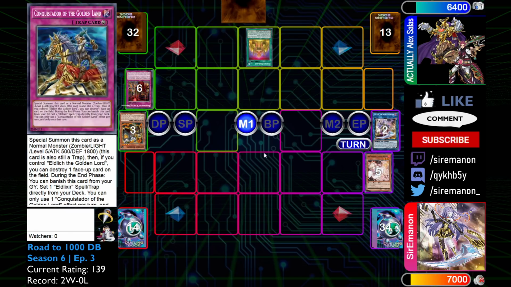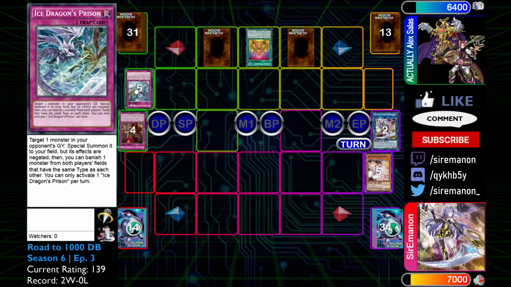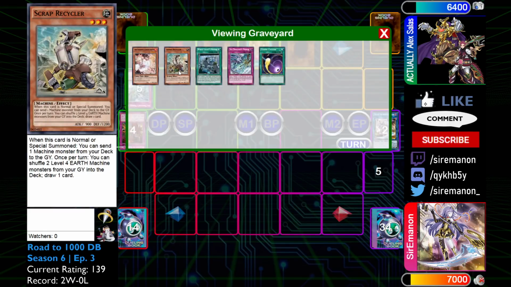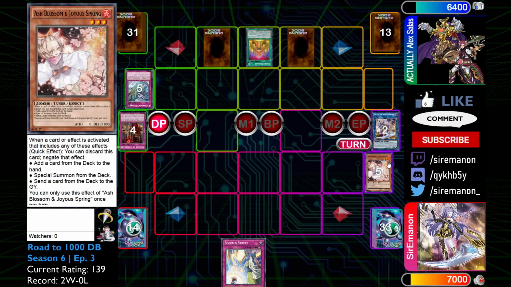So even though he's not going to get another interruption this turn, he's one turn away from just running away with the game. So he's going to use the Scarlet, set the Conquistador, and then pass. So this is the last turn I have basically without interruption. So this top deck needs to be something really good. It needs to be like an Armageddon Knight or a Scrap Recycler or a Girsu or just something to help get my play started. It is not. It is a Solemn Strike, so that is unfortunate.